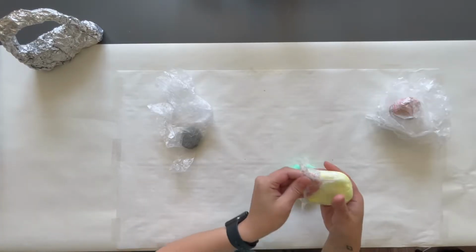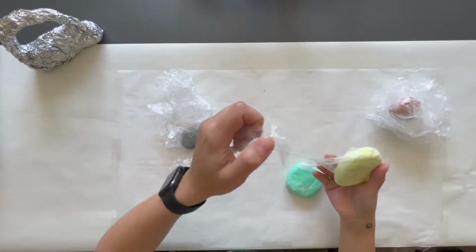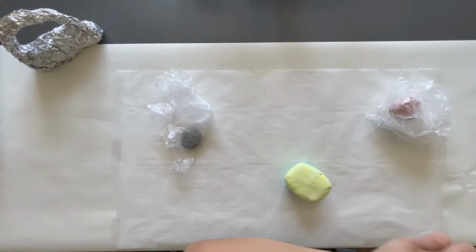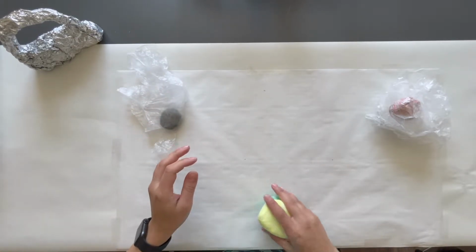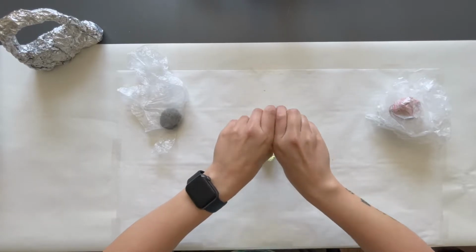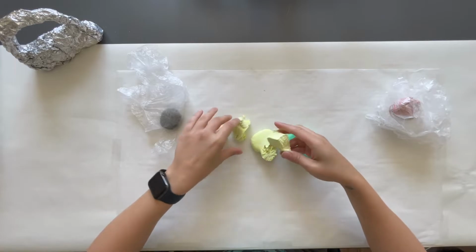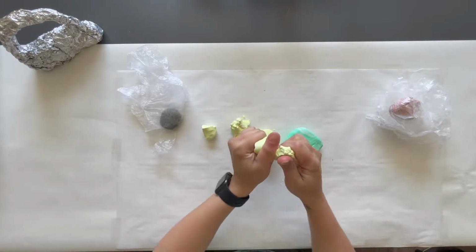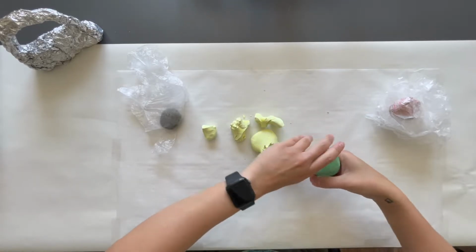Once the base was ready, I took out my stash of polymer clay for the next step. Now I had a bunch of different color clays from previous projects, so I thought this is the perfect opportunity to mix them all together to use for this DIY. But you can totally skip this whole step if you have enough of one color clay. But if you're in my shoes, this is a great hack for using up all the random clays that you have left over.